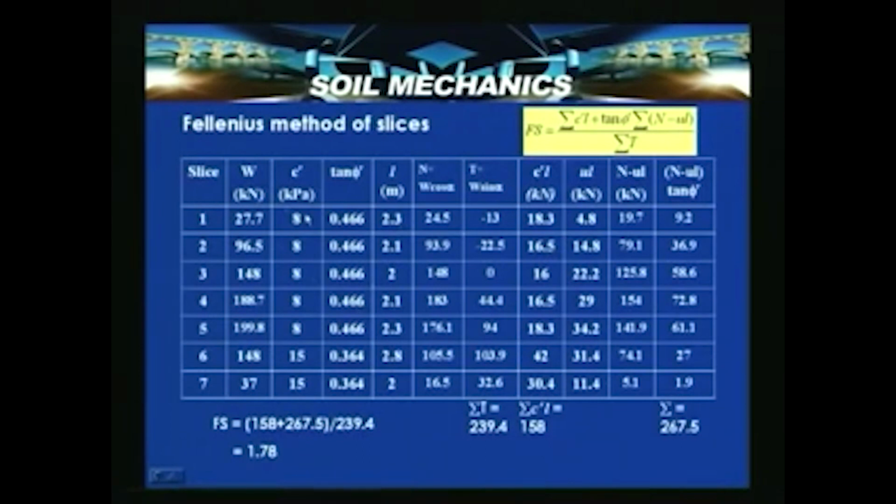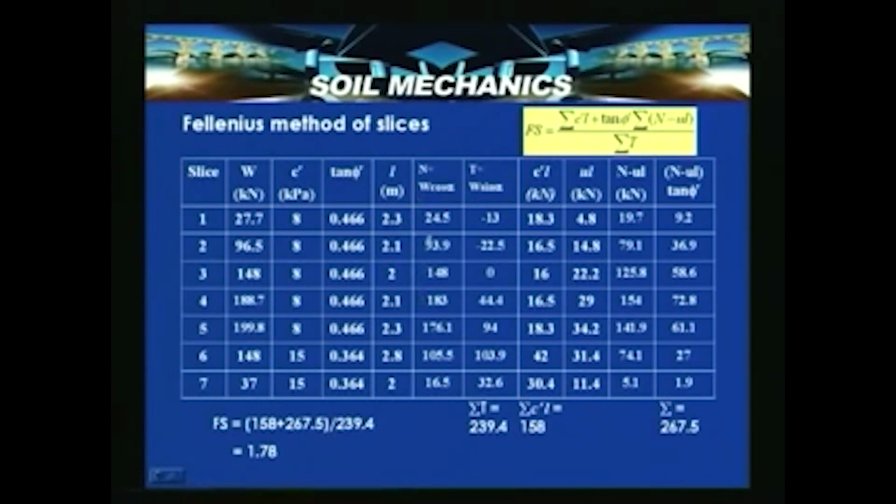Having done that, these are the properties that have been considered and this is the tan phi dash. Up to these 2 slices have got different properties and these slices lie entirely on the second soil, that is the foundation soil. Then these are the length of the base of the slice along the arc. This is given here, which is nothing but B secant alpha, and B is the horizontal distance of the slice. The horizontal distances are shown in the previous slide.